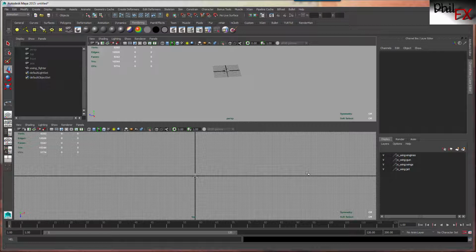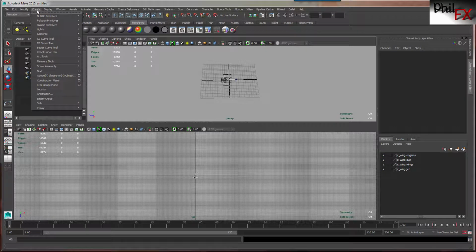Okay, so the first thing I want to do is show how you edit just a single camera and put that on a motion path, and Maya actually has a very simple way of doing that. And so I've got my setup here, and I want to create a motion path for the camera that I'm going to create, and there's a simple way to do that. I'm just going to create a NURBS curve, and for this one I'm going to create just an arc.